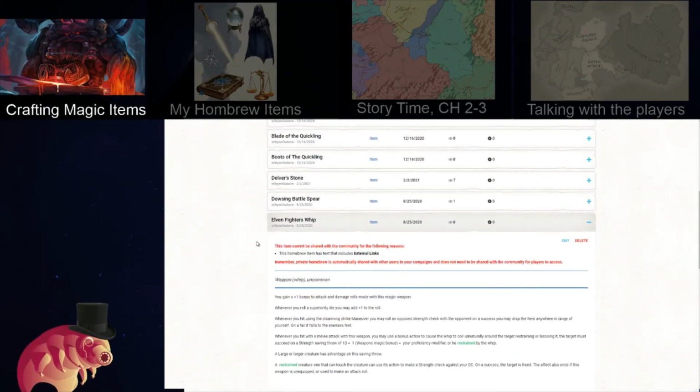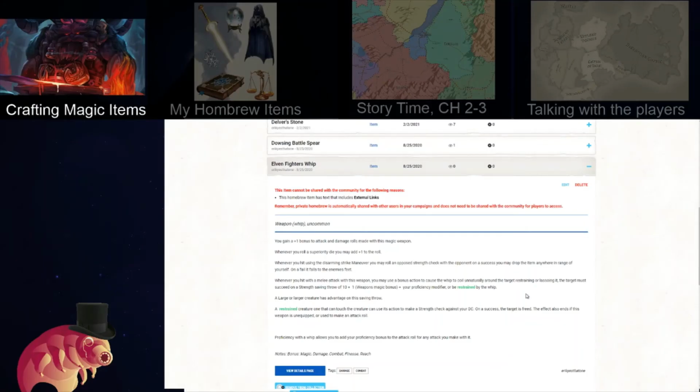So in my party, I have a character who is a fighter who's trying to make use of dual wielding a whip and a crossbow. Now, this build has some big disadvantages in that it's pretty low damage output for all the actions that get spent on it, but really is something the player is doing to build a very interesting character. And just the visualization of this stocky dwarf whipping outward, like how he imagined his build would play. So here we have the Elven Fighter's Whip.